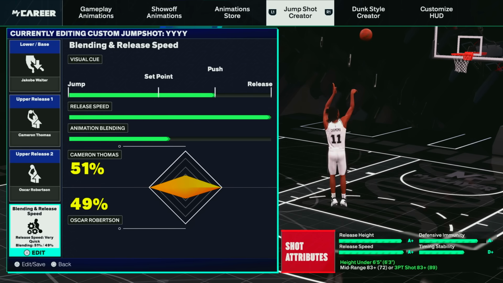Jacoby Walker, Cam Thomas, Oscar Robinson, 5149.